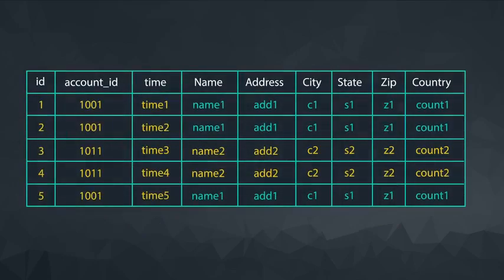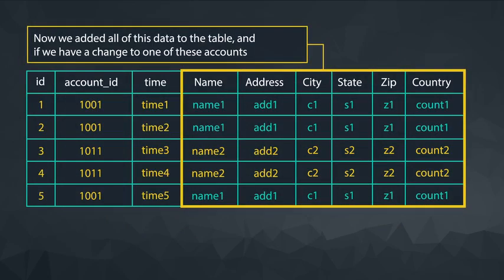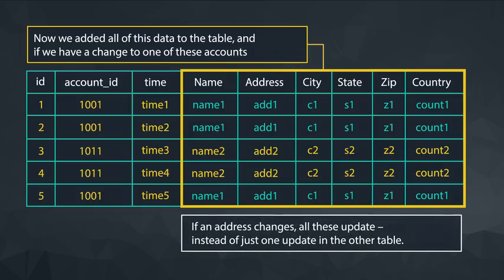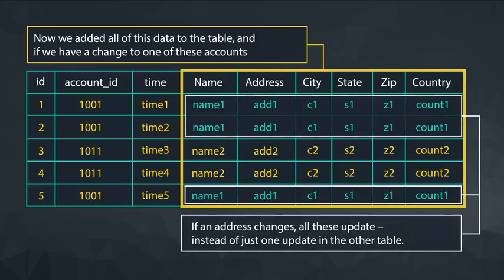Imagine a world where the account names and addresses are added into the orders table. This means the table would have 6 additional columns, 1 for account name and 5 that make up the street address, city, state, zip code, and country. Let's say a customer changes their address. In this world, the 5 address columns need to be updated retroactively for every single order. This means 5 updates times the number of orders that they've made. By contrast, keeping account details in a separate table makes this only a total of 5 updates. The larger the dataset, the more that this matters.